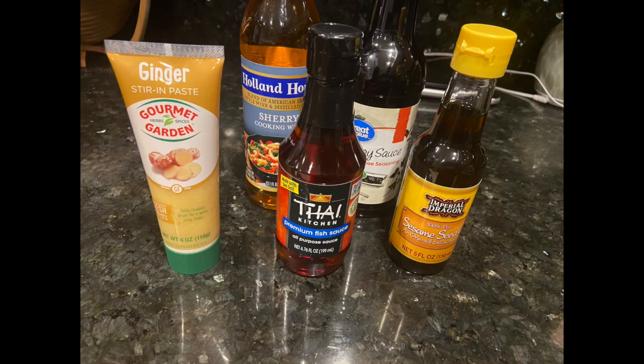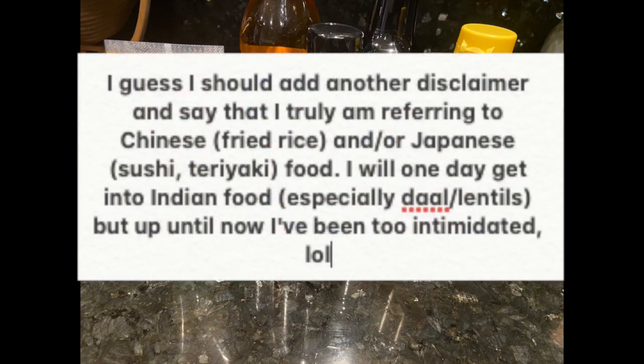Even Asian slash Chinese versus American is a very blurry category, because in my opinion, Chinese food is American food. Italian food is American food. Fried rice is very American, in my opinion. You know what I mean? So, yeah, anyway, I digress.